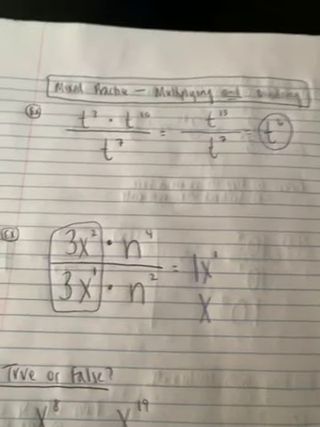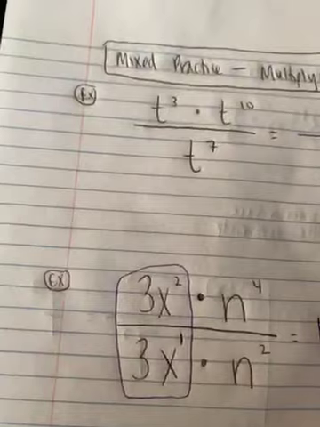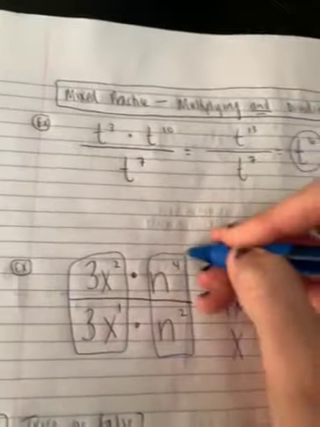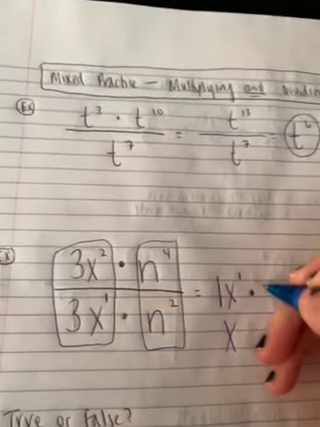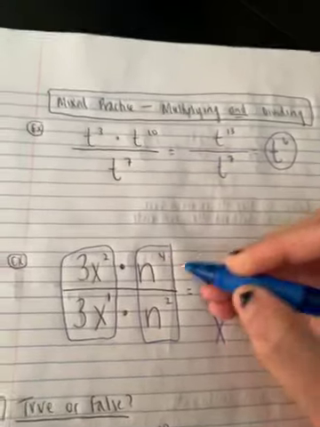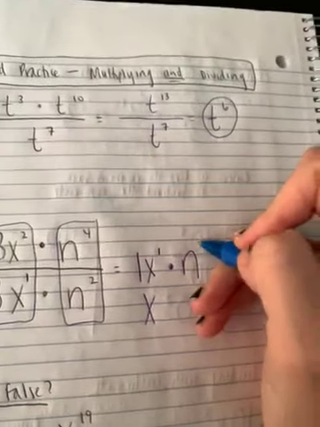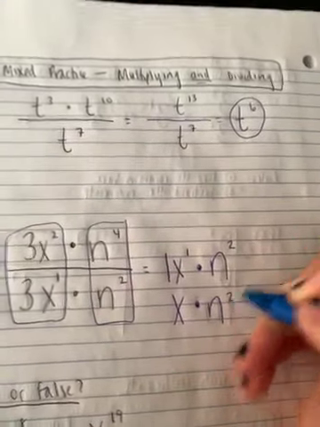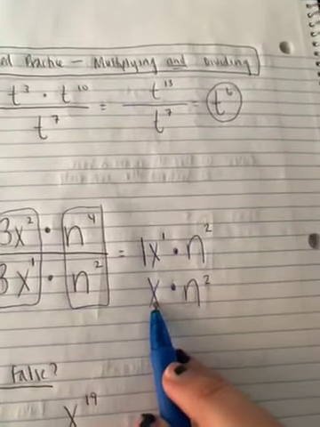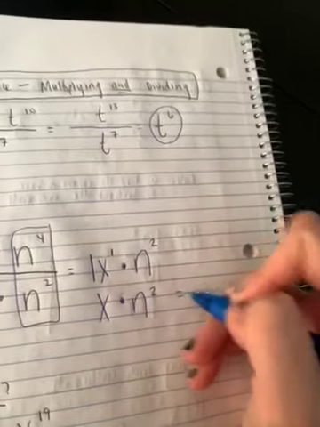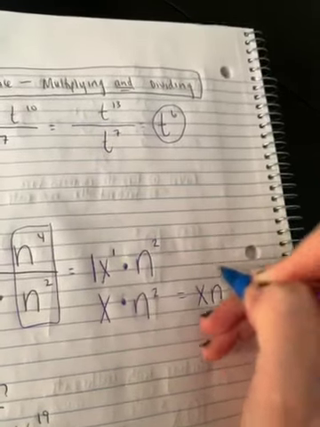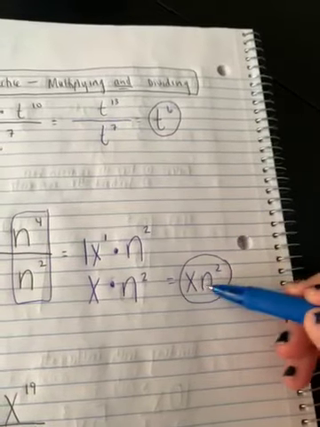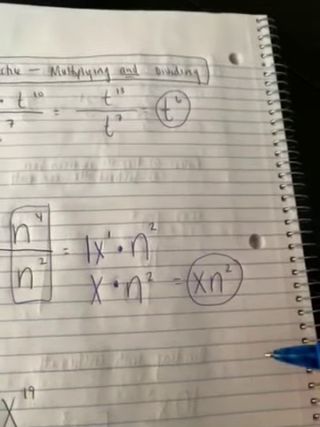So either or there. I then have my multiplication of n to the 4th divided by n squared. Keep my common base of n. 4 minus 2 gives me 2. So I could also write it like this, which is equivalent to this, which is also equivalent to xn to the 2nd. Because remember, if I see these two variables here, there's really a multiplication symbol there.